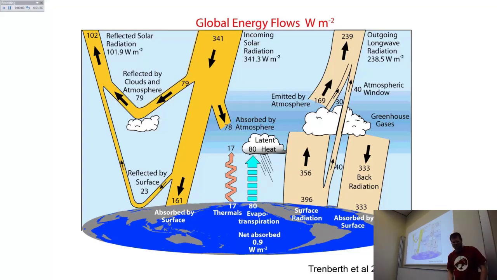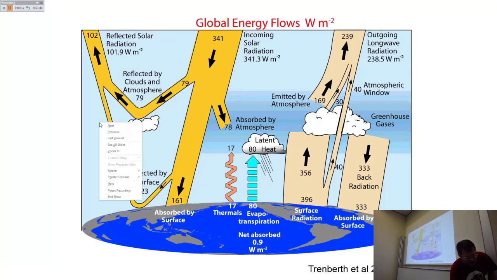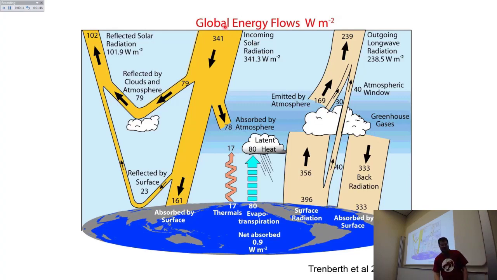So we've got, let me give myself a little laser pointer, energy coming in from the sun, and some of that is reflected away by clouds and whatnot. Some of it gets to the Earth's surface, and some is reflected away. The rest is what heats up the Earth. And then that energy is re-radiated back out to space, because the Earth has a temperature, and any object that has a temperature will radiate heat away.